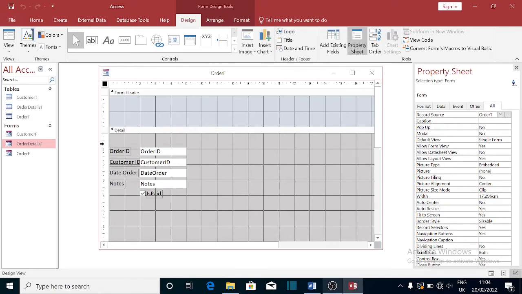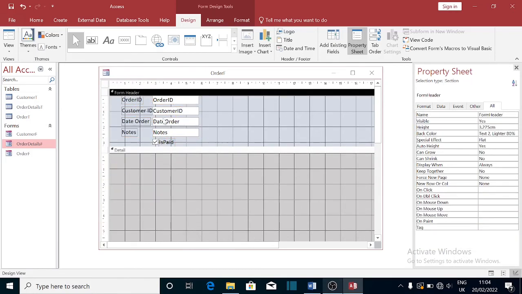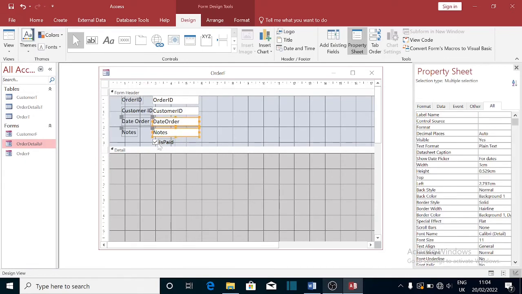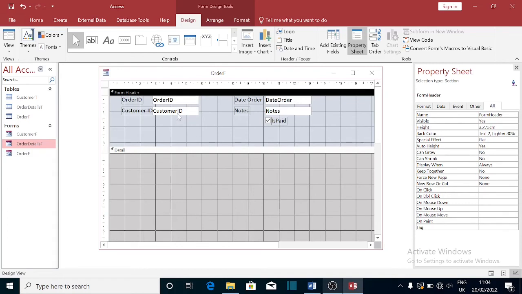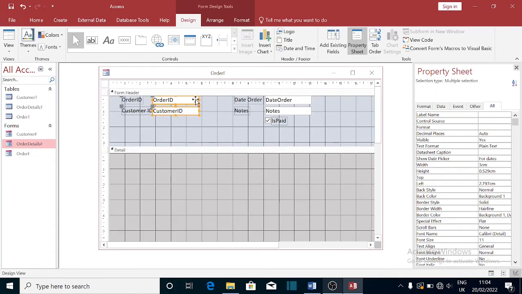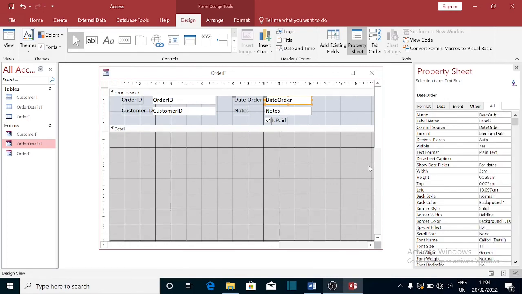So what I do is click this and put it up in the header section, and I can also organize these, put them this way. You can always move them. You click, make them slightly larger, and then I can move this one up here.